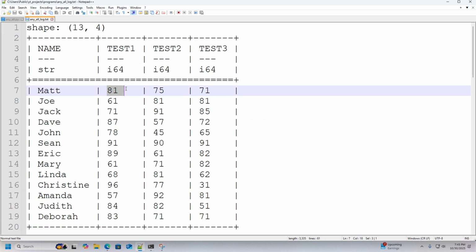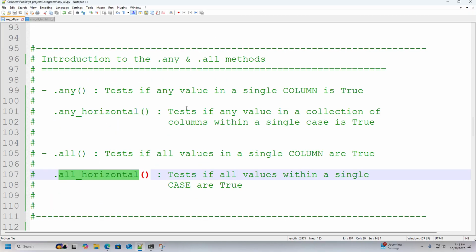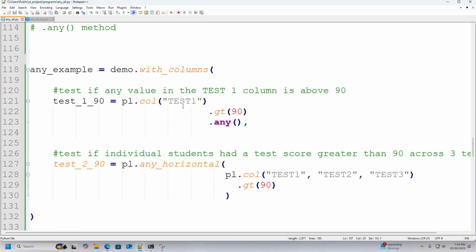So if each of these is true for this first case here, it's going to return a value of true. And if any one of them is false, it'll return a value of false, because again, they all have to be true for the all method to evaluate to true. If that sounds a little bit schematic, we'll go over some practical cases using this input data.